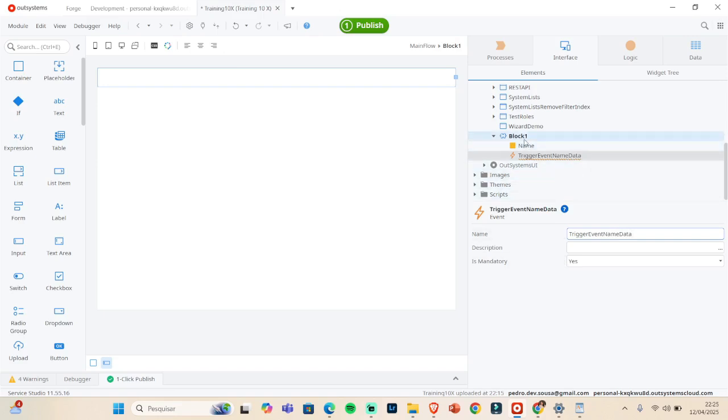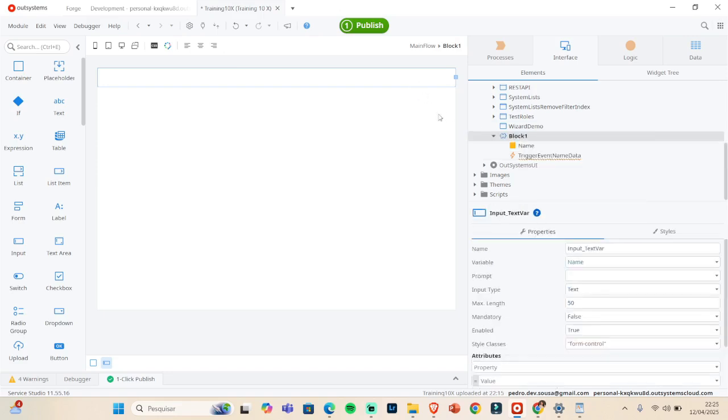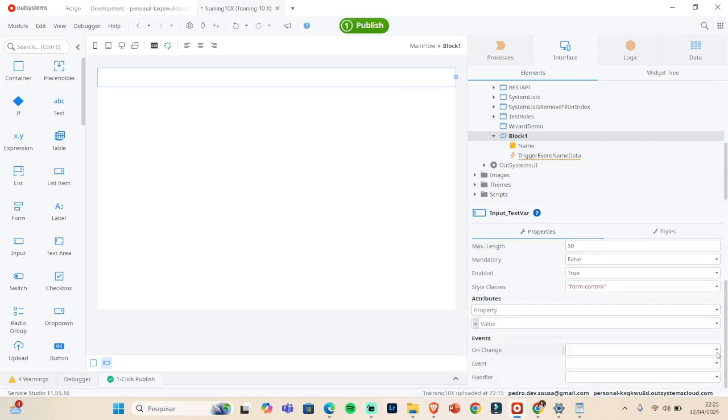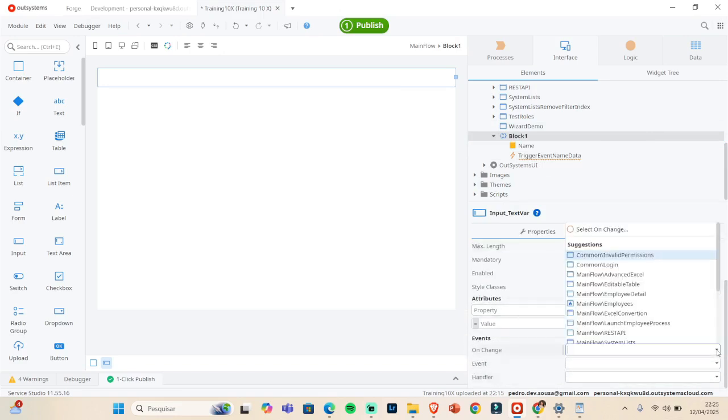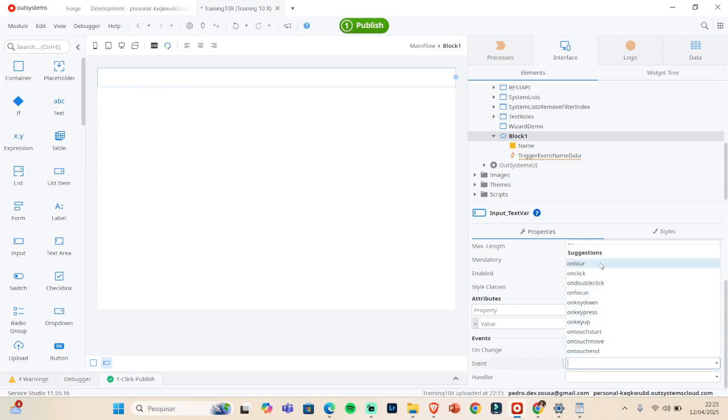And the way that we can send this, the way that it is right now, we can use On Change. So when the input value changes, we send this information. Or we can use On Blur, so when we click or move away and do not focus on the input anymore, that is On Blur.